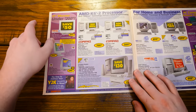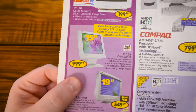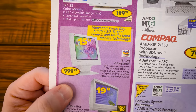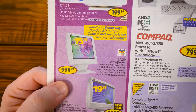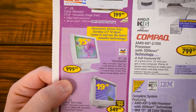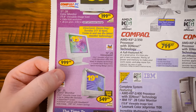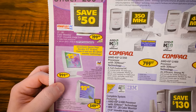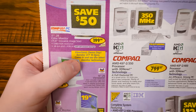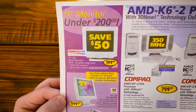Check out this $1,000 ViewSonic 15-inch LCD — for definitely worse response, contrast, and everything compared to a CRT. But LCDs were exciting — they were thin, a few inches thick, and flat panel. There was a ViewSonic demo day where you could see the latest monitor technology in person.